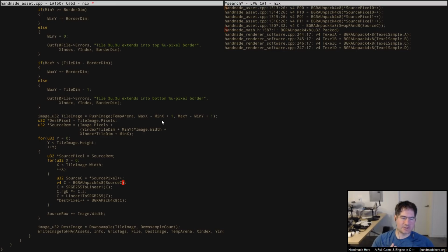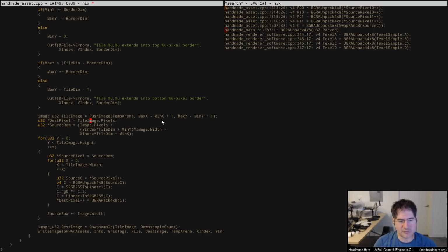So I think what we want to do here is probably do the flipping and the color conversion in a more uniform way. I don't know. It's a good question. Let's start with a few simple things. If we're going to convert this, I think we should just do an RGBA unpack on this, because that way it'll unpack that and then pack it into G. We don't need to call the swap separately.